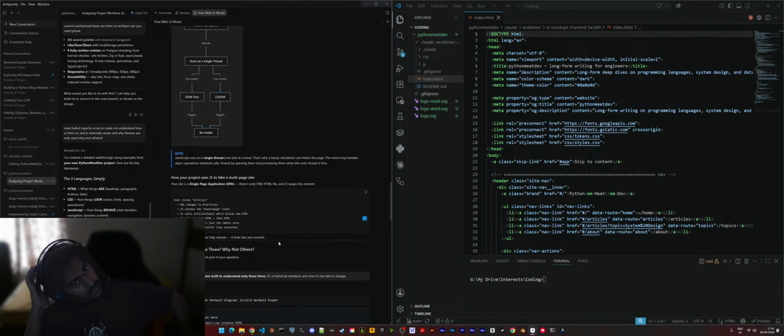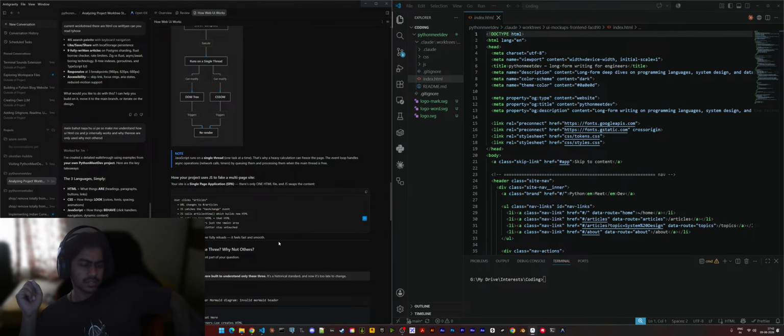Single thread, one task at a time. Async operations: queuing them, processing them when the main thread is free. And how your project uses JS to make a multi-page feel.